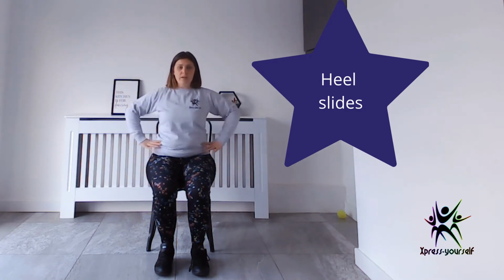Practicing sitting up nice and tall is really good for your posture and really good for strengthening your core. Okay, so our first exercise is a heel slide. Hold onto your chair or just pop your hands on your hips. You're just going to stretch out one foot and drag the heel along the floor. If you're doing this on carpet, you might want to put a plastic bag underneath your foot so that there's less friction, okay?